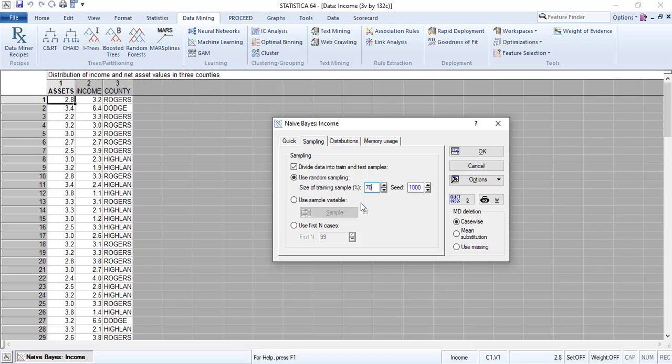And we tick the box of divide data into train and test samples. Next thing to set is the distributions.